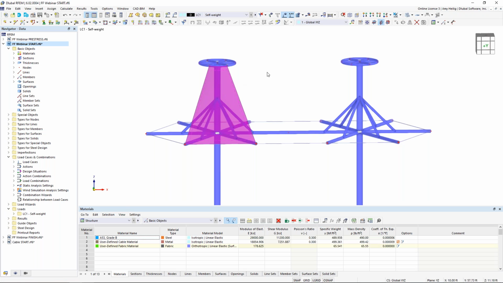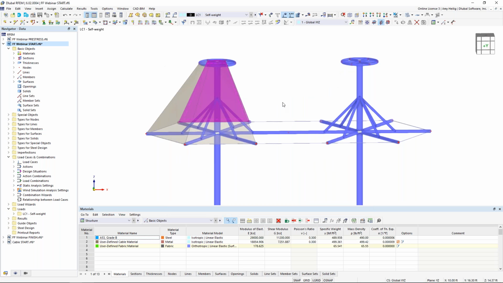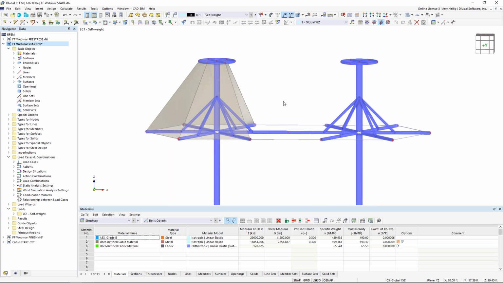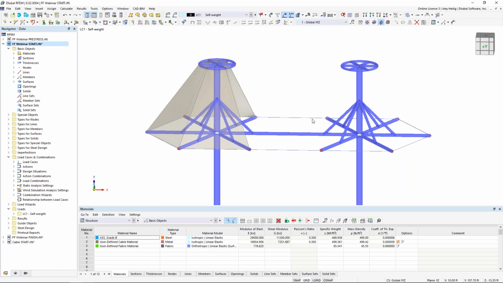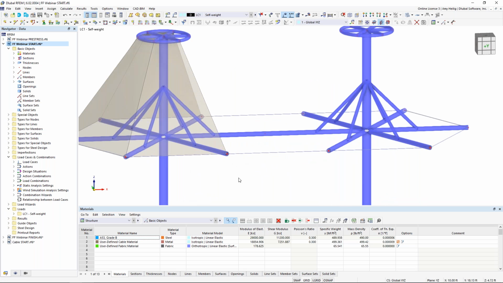I will select the surface, and I'm going to use my Rotate Copy tool. I'm going to create 3 copies with a rotation angle of -60 degrees, and I can use the rotation point of 0, 0, 0, or I can modify it as well with this arrow option. So now we have the initial surfaces generated on the left-hand side of the structure. So as far as the surfaces in the center, it's a little bit more complex. So we need to continue defining these boundary lines.